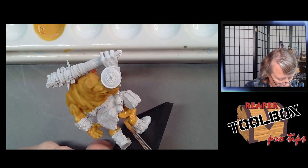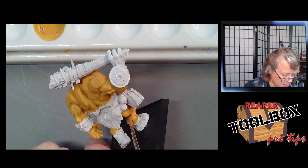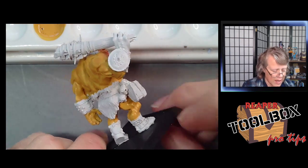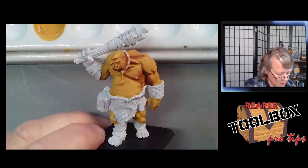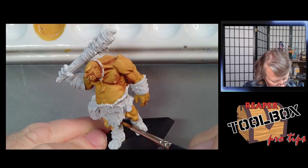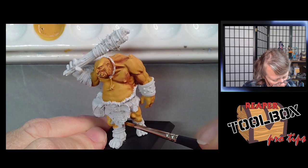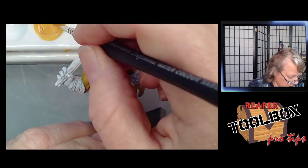When you thin your paint, I see people who have just a tiny bit of paint on the brush in their base coating, and you should not do that. It will make it much harder for you to get a nice, smooth, even, good-looking base coat. So make a note and make sure you use more paint on your brush when you're doing a base coat.